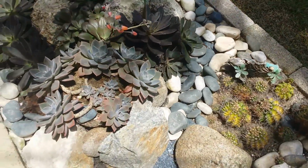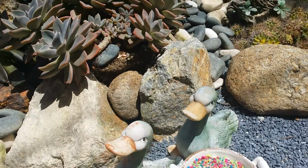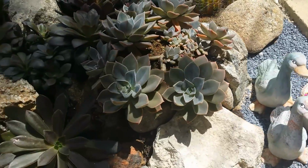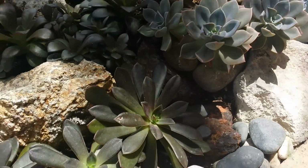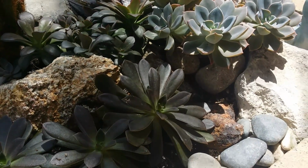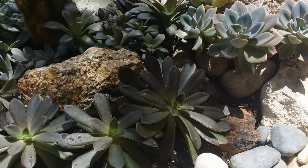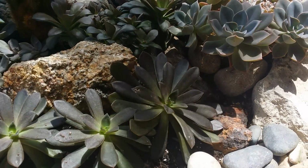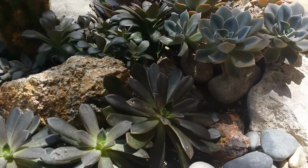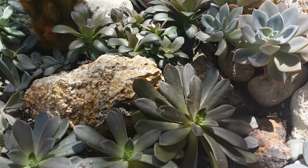And all the plants are elevated from the ground. I prepared a pocket using the rocks, put inside the succulent soil, and then I put the plants. I did not separate the plants from the soil here. I just take them out from the pots with the soil intact, and then I put them into the pocket.